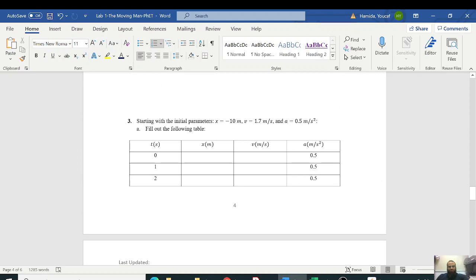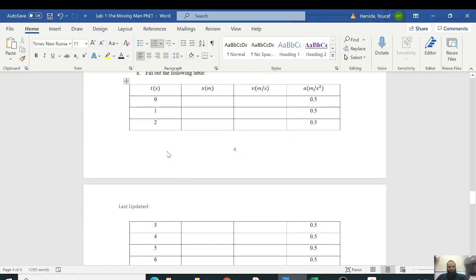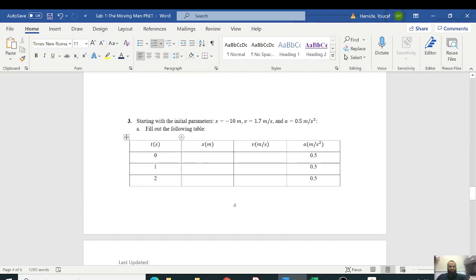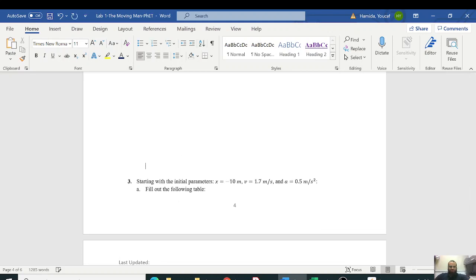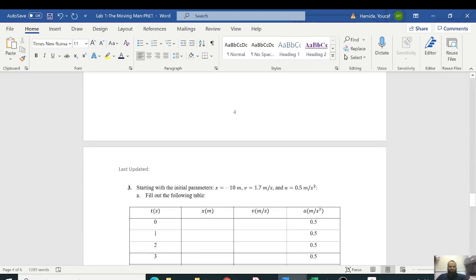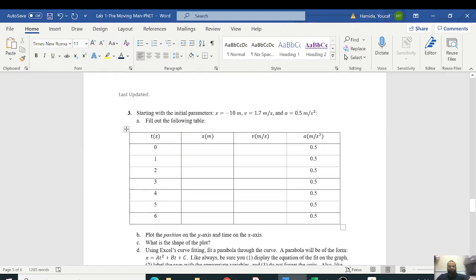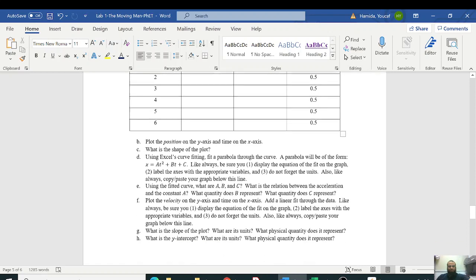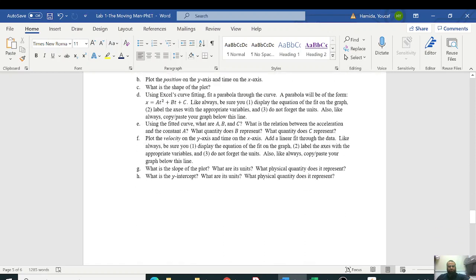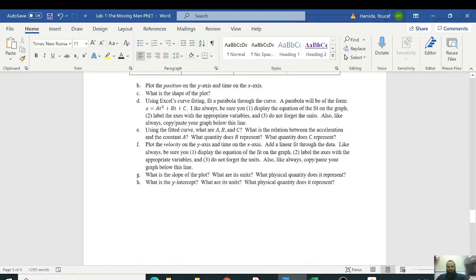By the way, as you enter things, you see how the table here is split over 2 pages? Please don't do that. Always make sure that the tables, if you need to hit enter, enter, enter, make sure the table is completed within 1 page. Don't split the table over 2 pages because you will lose a point for doing that. And again, whenever there's a question, you hit enter and you answer what your answer to the question is.